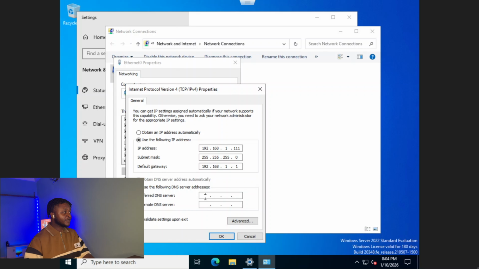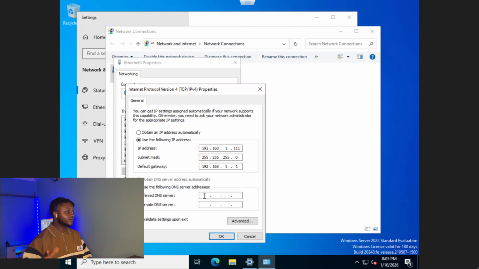preferred DNS. If you have any custom DNS, then you can put in the IP address of the DNS here. And if you do not have any custom DNS, you can just leave it. If you don't have any custom DNS, then you can use the default gateway of your local network, your lab network, as your custom DNS.